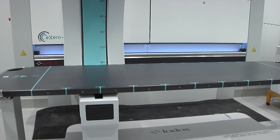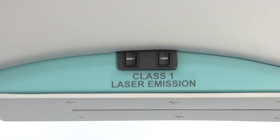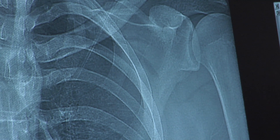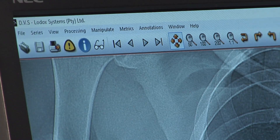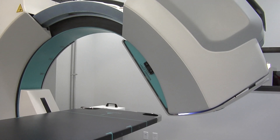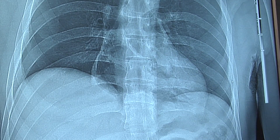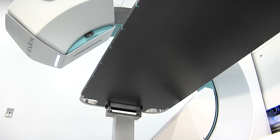This Lodox x-ray machine also produces high-quality images. It's different from usual hospital x-rays — this machine shows a view of the entire body. Items such as bullets can be present in the body but not visible on a standard x-ray because you just didn't happen to capture that area. Whereas the Lodox, since it's a full-body x-ray with a very wide field of view, you can see all edges of the body, so nothing can hide.